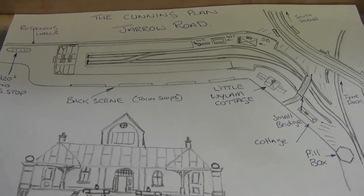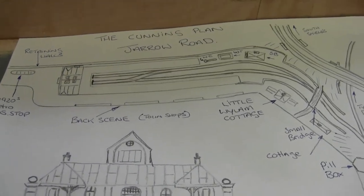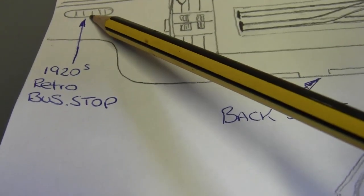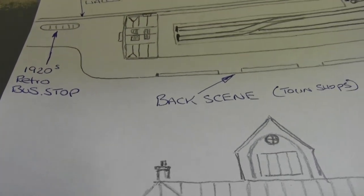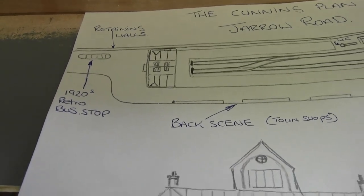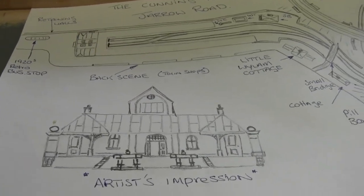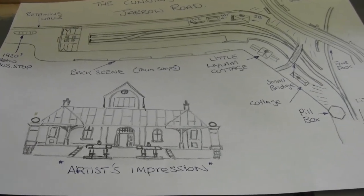Right, so here we are. Let's have another look at this drawing, because I've added something else, which is the 1920s retro bus stops. On a recent trip to Brighton, I came across these bus stops, and they will be featured on the layout. So I'm quite looking forward to doing them. So we've got a lot to do.